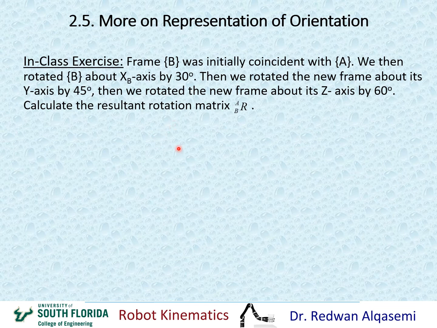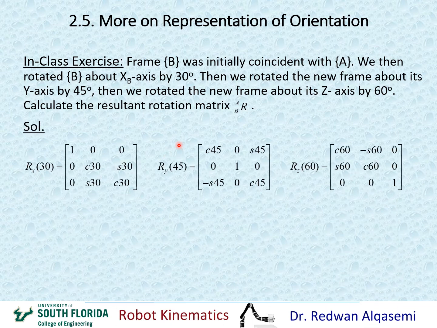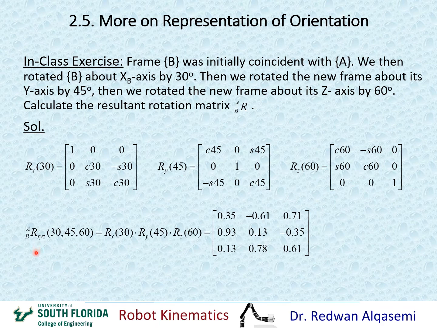Okay, now I'm going to assume that you have done the solution for this exercise, and I'm going to go ahead and show you the answer. So here we have the definition of rotations about x by 30 degrees and y by 45 degrees and z by 60 degrees. We can construct these rotations easily from the given information. And then here we are solving rotation about x first, and then y, and then z by these angles. Since it's Euler angles and it's rotation about the new frames every time, then we are using the same sequence of rotation as the sequence of multiplication of these matrices.